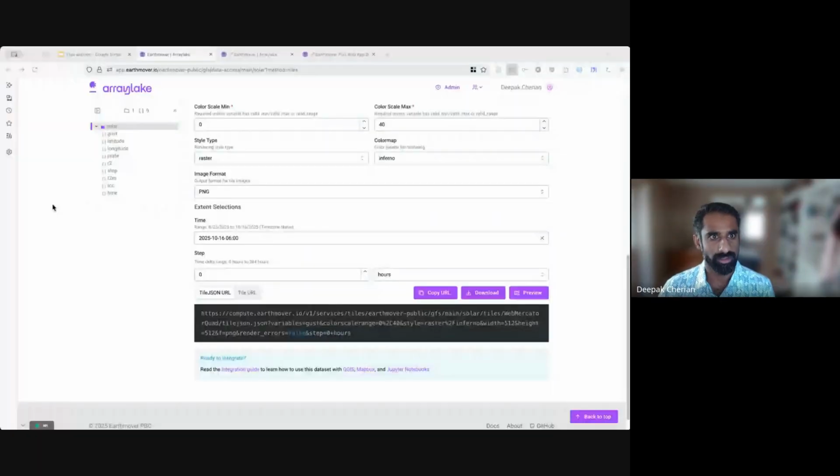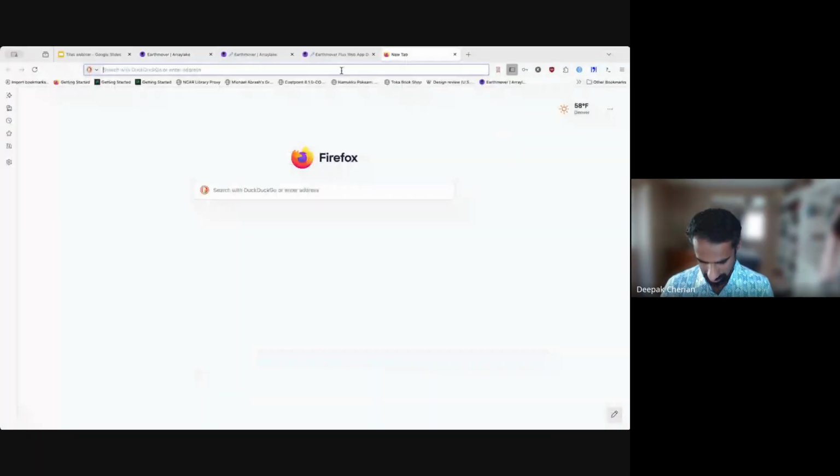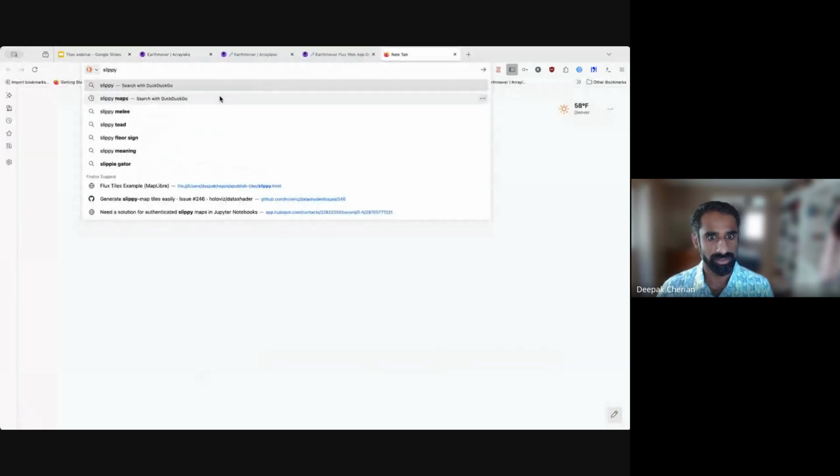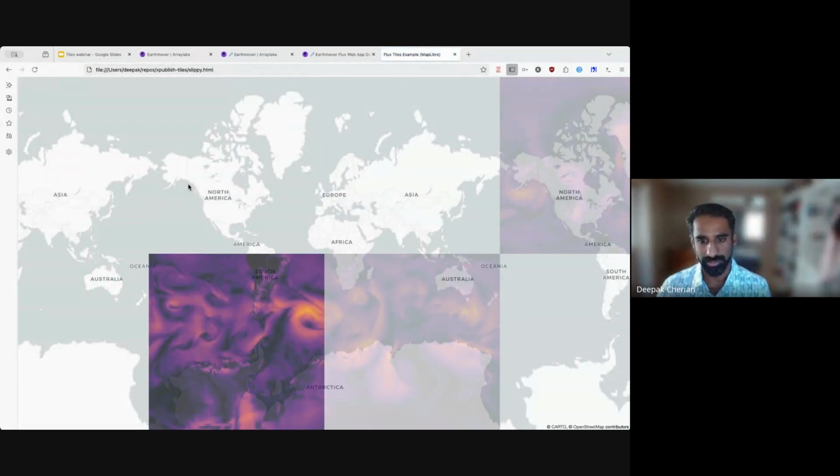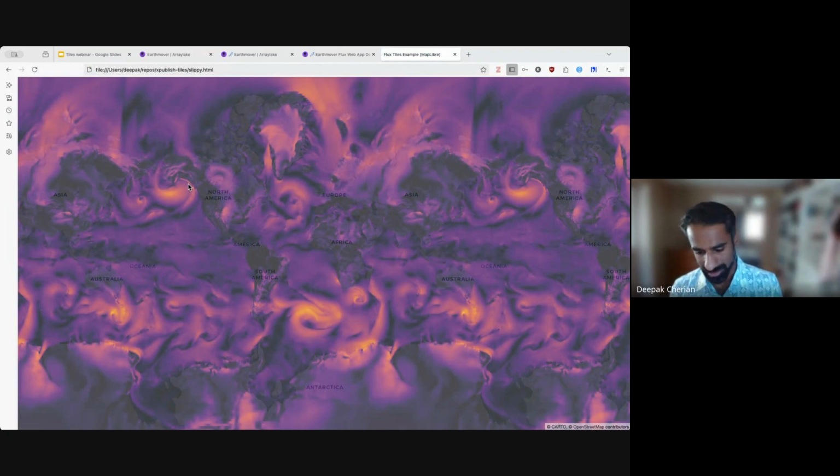I'm now going to go back and share my browser. And I had this up earlier, so if I go look for slippy.html, so this is just a local file, it should come up. So that's how easy it is, right?